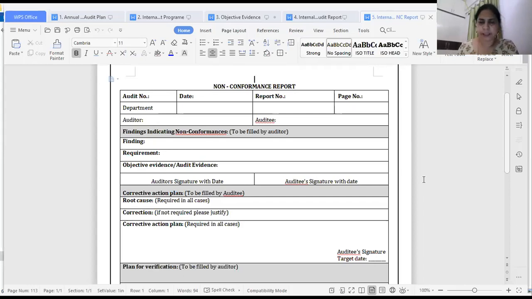I told the story of the principal because it is my experience. Every time you are auditing, you are not calling the principal. When you are going for a sports audit, you are nowhere touching the principal. You will ask the physical director to present, because the process owner is the physical director. If you are going for the cultural committee process, you check only the cultural committee. Don't disturb the principal for every process.